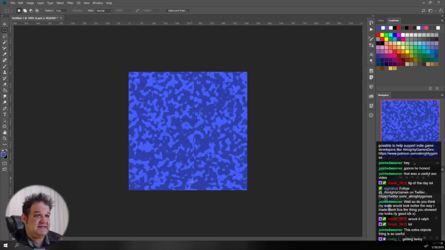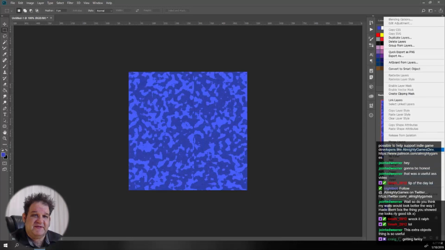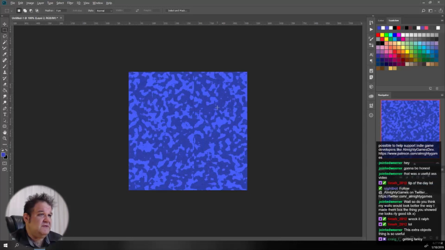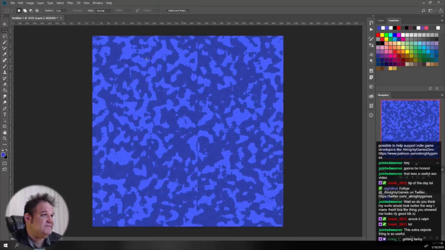Now I can see that seam and I can edit it so that it looks like it's not there. We can cover up that seam blemish. To do that, let's go ahead and merge both of these together. Let's zoom in so we can see this a little bit better. And I'm going to use the clone stamp tool. That's this tool right here.